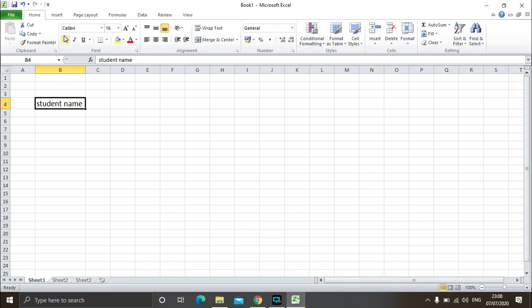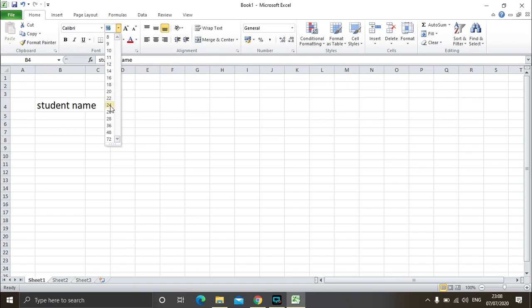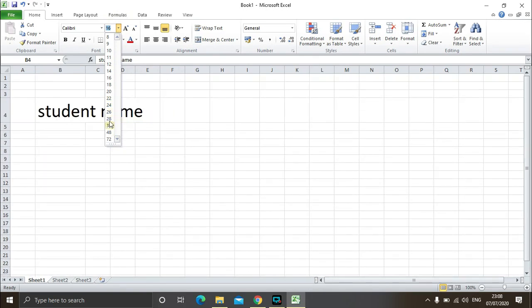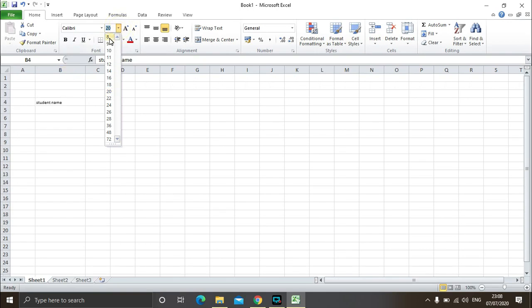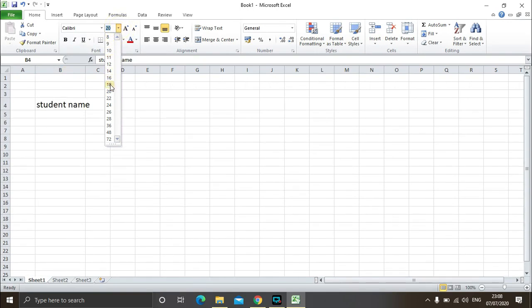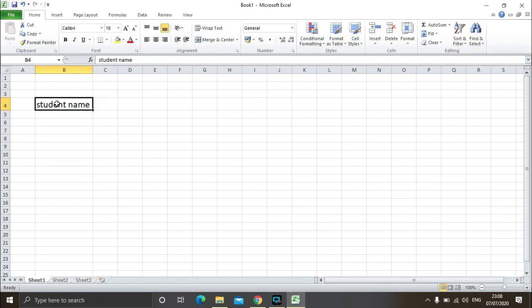You need to make it bold, click on bold, italic, click on I, underline, click on U. You want to remove it, keep on clicking on it again, and these formattings will be removed. There's one more button here to increase the size or decrease the size. Click on this. As you increase the number, the size of the text will increase, and as you decrease the number, the size will decrease. So suppose I want it as 18, double click on it, adjust it.